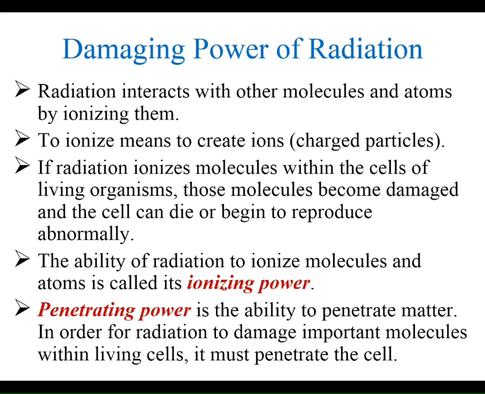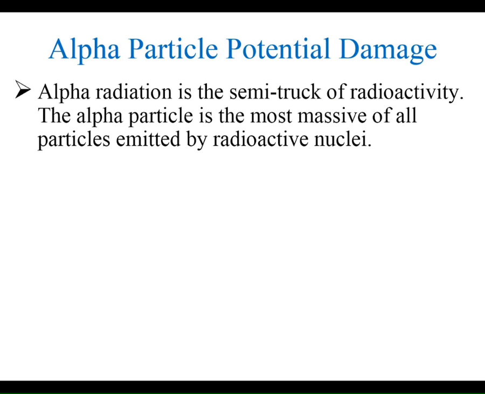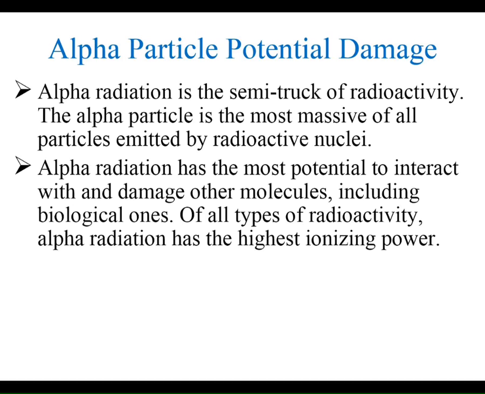Okay, so let's look at alpha radiation again. What's alpha radiation's ionizing power? Is it pretty dangerous or not? How about its penetrating power? Well, alpha radiation, we're going to see, is like the semi-truck of radioactivity. It is the big boy, because again, it's the heaviest, right? It has a mass of 4. So if an alpha particle smacks into your cell, you're going to feel it. So it has a very high ionizing power. It is the most damaging out of all the types of radiation. Okay, so it has the highest ionizing power. That's the big takeaway point.